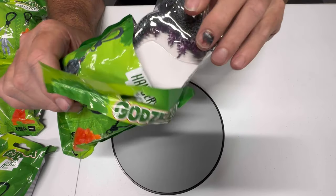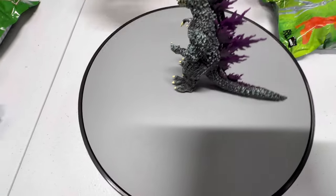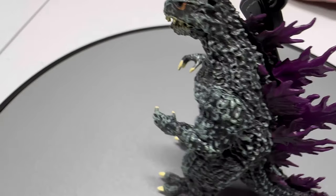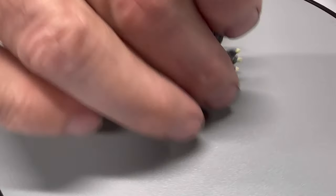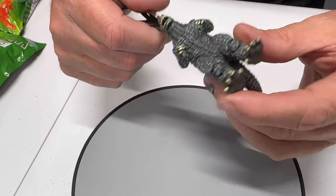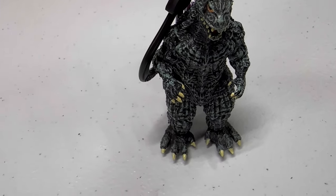Getting into the first one — this looks pretty much like a classic version of Godzilla. Let me move this hanger out of his face and let him spin around. That is Millennium Godzilla. You can see the cool purple spikes on his back. These are very well made with a lot of detail in the face. Very well put together — these are going to be really nice to collect. Millennium Godzilla is our first one.